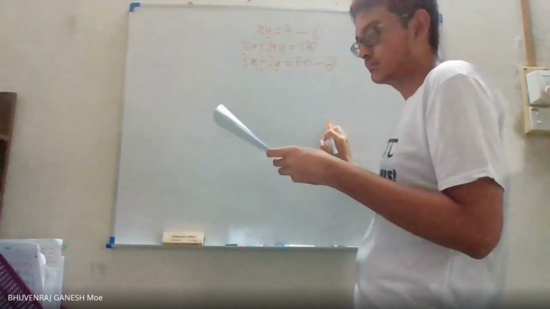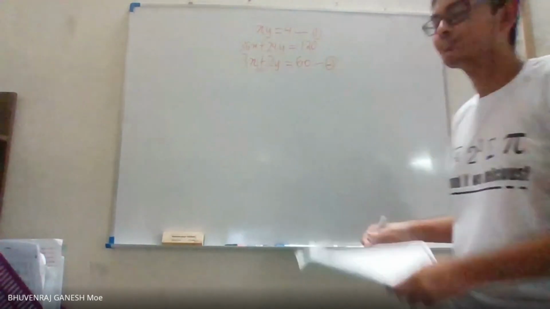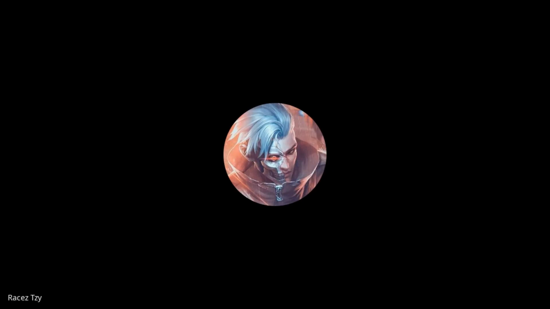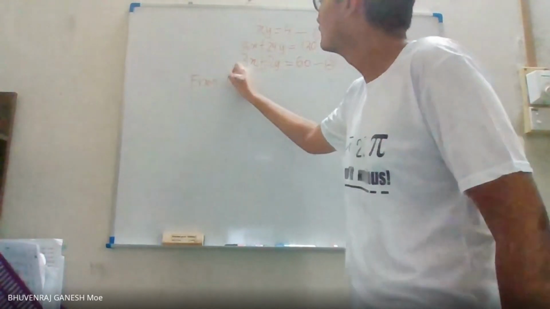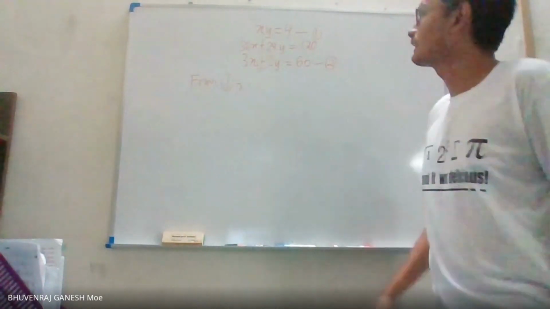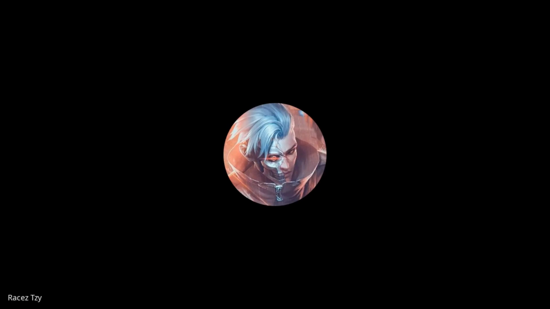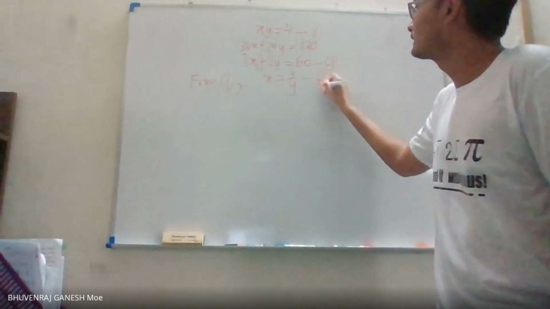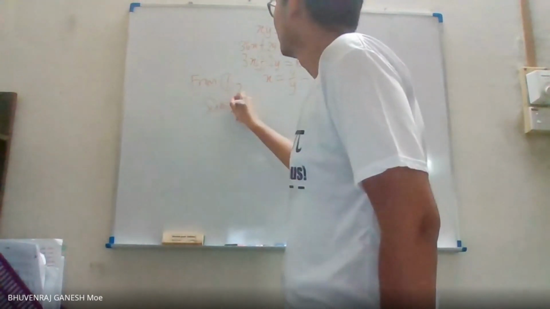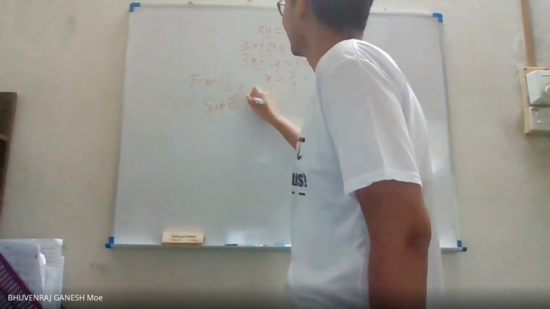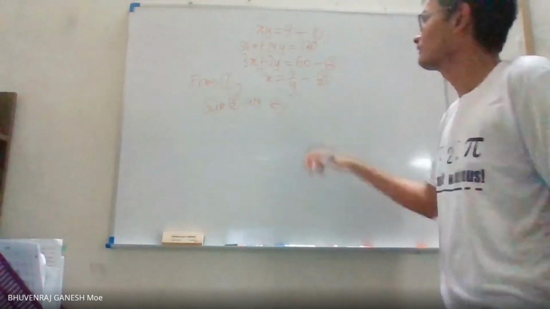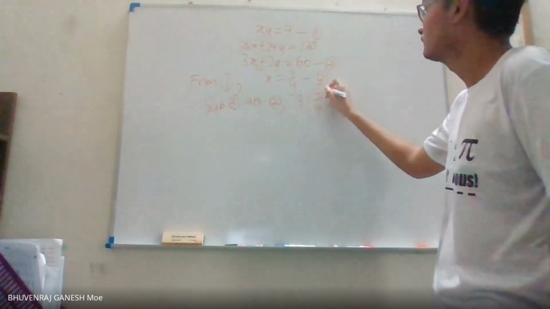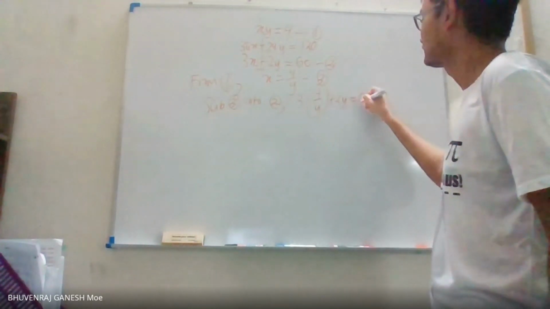So which equation you want to choose? Which one you want to express? First one. Okay, that's all I did also. So you want to express y or x? X. Okay, so x is 4 over y. And then we will sub this inside second equation. Don't sub into the first one, you won't get anything. So here they say x is 4 over y, right? So we put 4 over y inside here, plus 2y equals to 60.